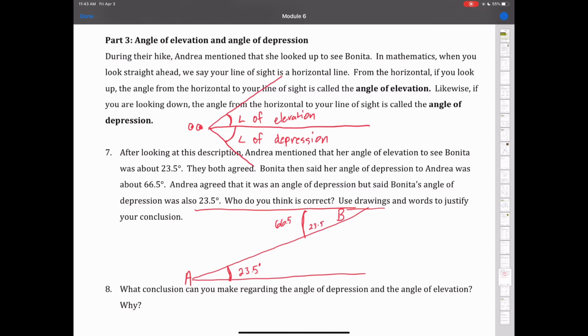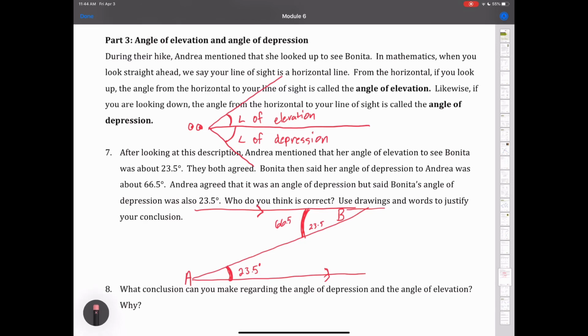Well, let's look at this for a moment. We know that horizontal lines will never touch each other, right? Because they are completely horizontal. They will never cross, which means that they are parallel. So if we have two parallel lines cut by the transversal AB here, we know something about their alternate interior angles. Okay? Alternate interior angles will always be congruent, okay, as we've seen in the past.